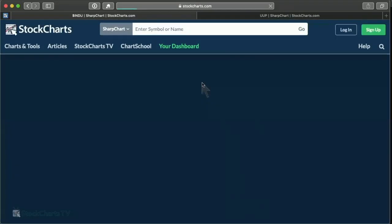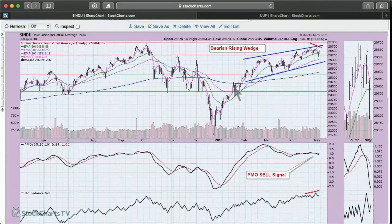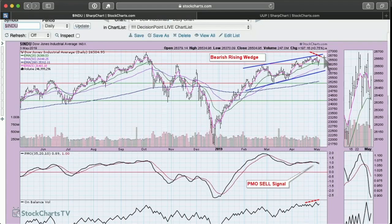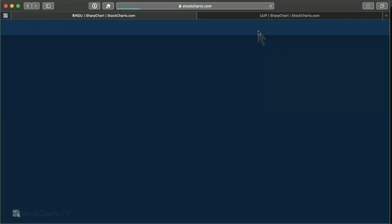All right, let's look very quickly at the scoreboard indexes. The Dow at this point, again, you're seeing problems. It's not leading. It hasn't been able to make new all-time highs. We have the sell signal that I noted at the beginning of the program. And as you can see, OBV tops have been rising. Volume seems to have been there, but price is not cooperating here, and that would be a negative. Well, actually, I think that one is a reverse divergence because we're looking at rising tops on our indicator. Volume is not supporting the rally higher, and again we're seeing that margin. We haven't been able to get past the all-time highs.